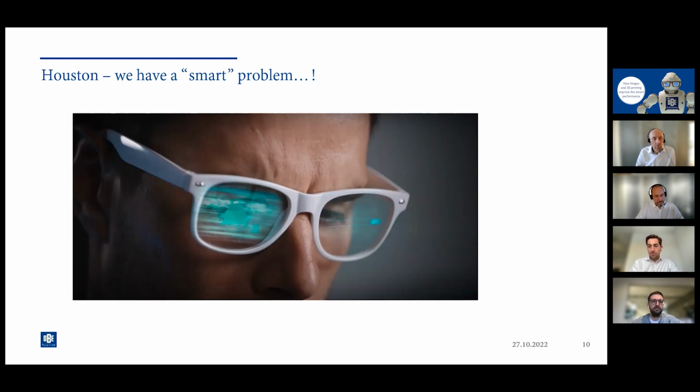As you can see on this picture, on the projection on the glass, the user has a problem with the data transfer. The signal is not transferred properly. But we didn't call Houston in this case. The transfer of the signal in the smart glasses from the temple to the front is a challenging topic, especially in the opening and closing function. The cable inside is stressed. The result can be a malfunction of the smart glasses, referring to the signal handling.